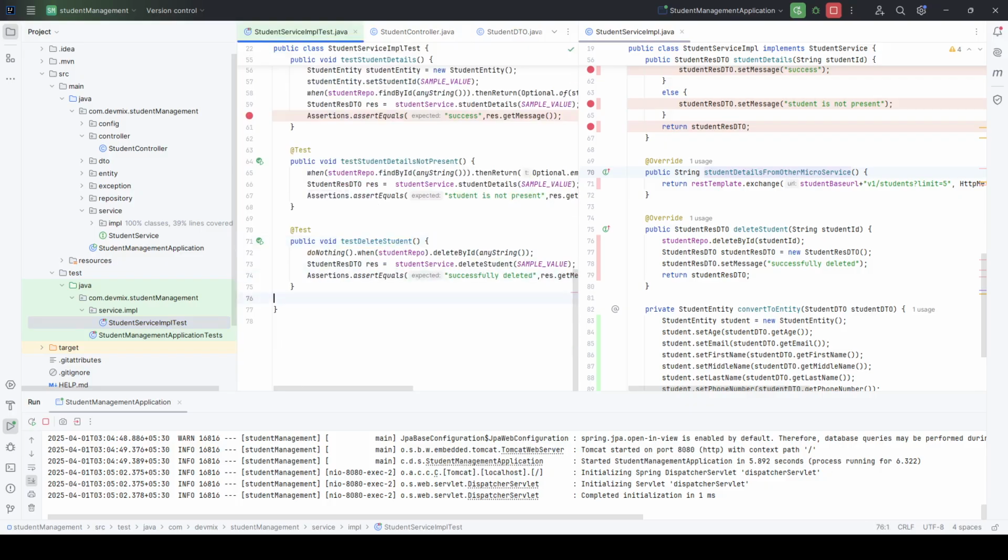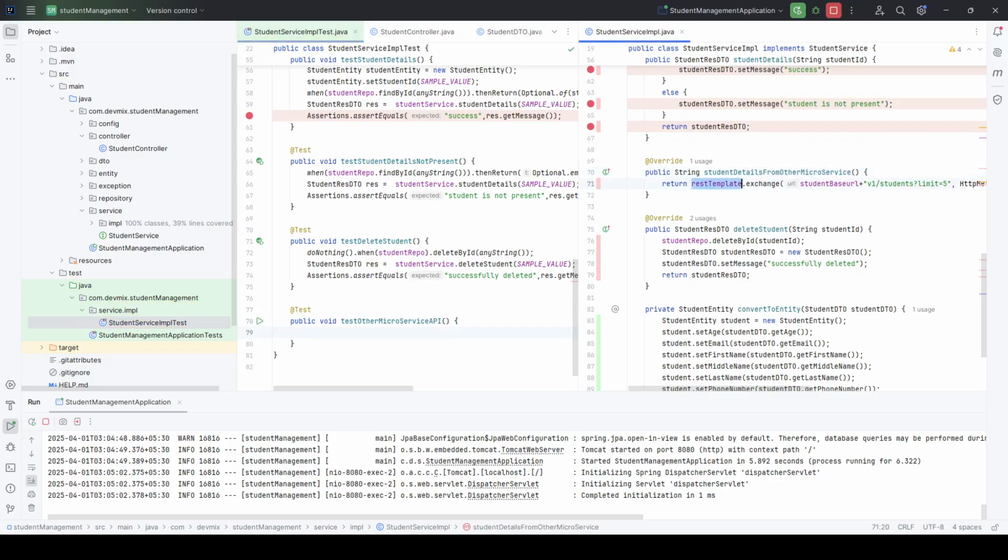Okay. Now, same way, @Test, void testOtherServiceAPI. Okay.